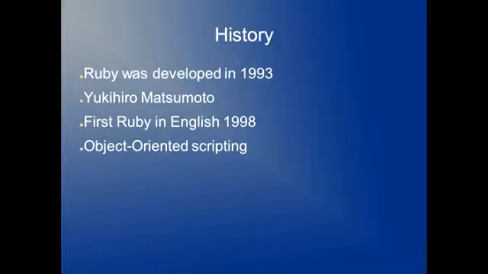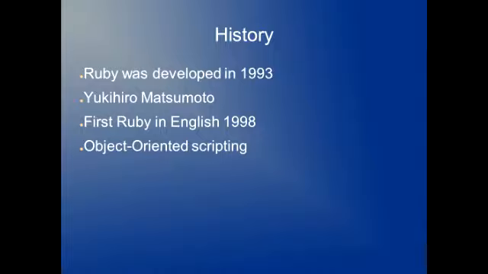History. Ruby was developed in 1993 by Yukihiro Matsumoto. He wanted to develop an object-oriented scripting language. He did not like the way that Perl or Python worked, so he decided to create his own. He wanted to develop a language that is syntactically simple, truly object-oriented, having iterators and closures, exception handling, garbage collection, and he wanted it to be portable.